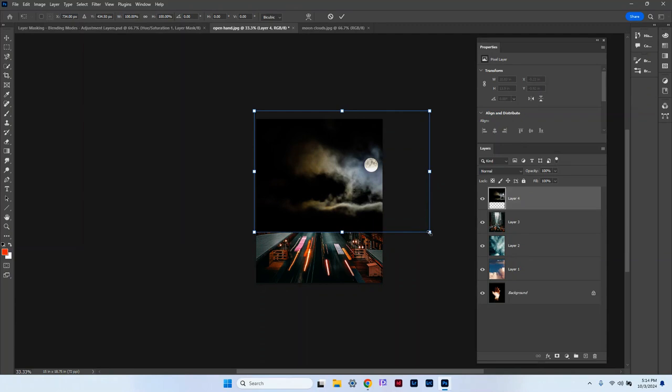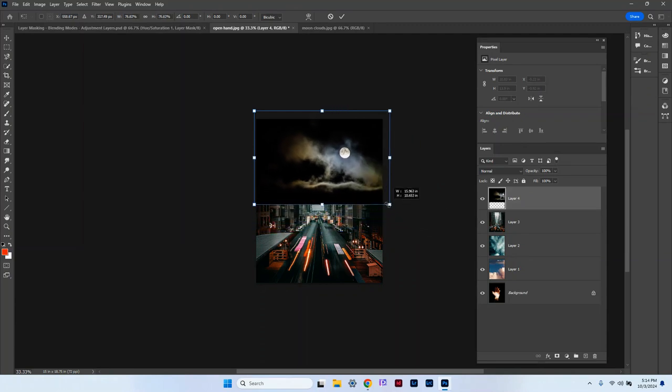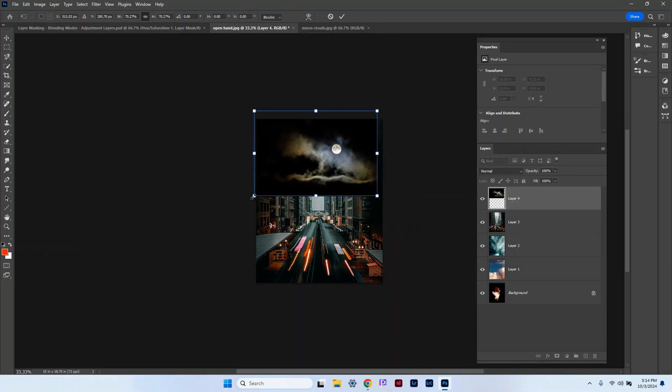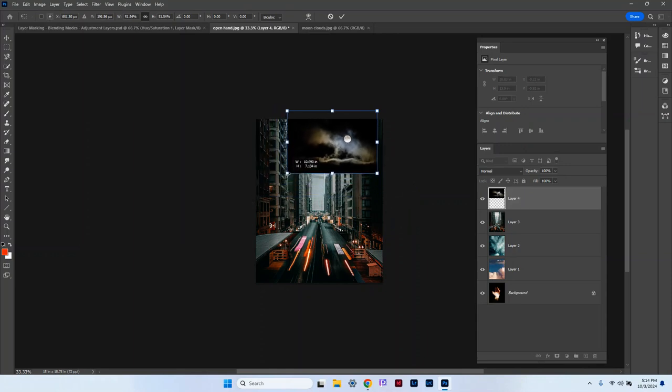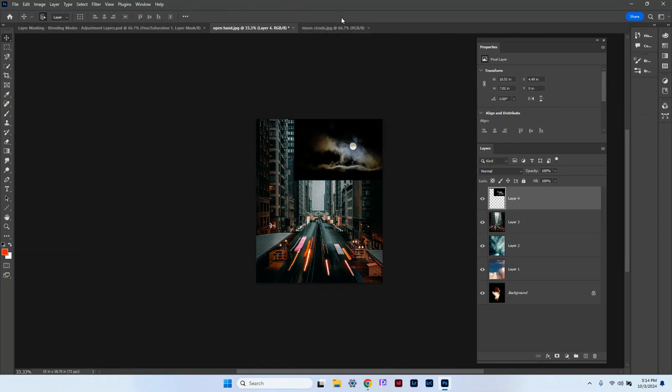Click on one of these points, and then we'll scale it down, dragging it inward. It's definitely much smaller. Something like this in this top right-hand corner. Again, either enter on the keyboard or the check mark, and it will commit the new size for this picture.